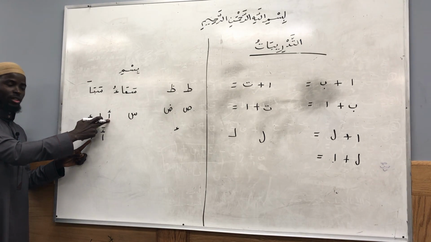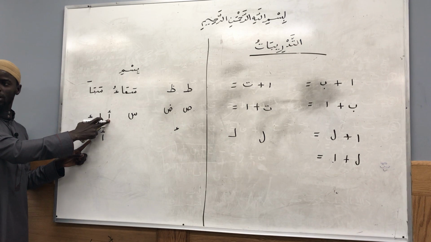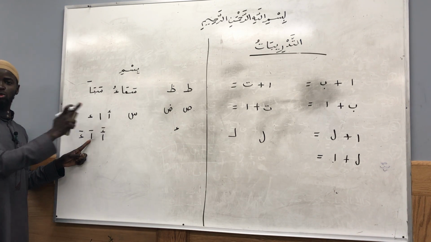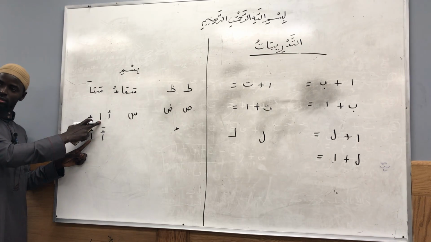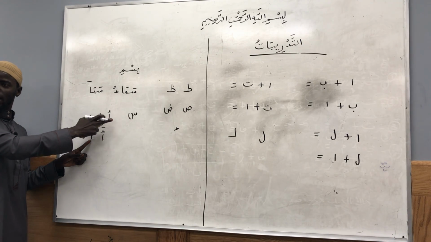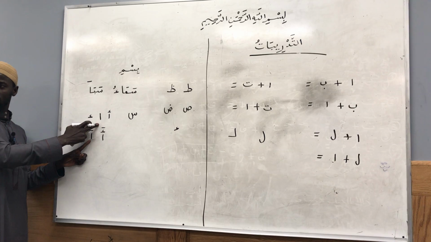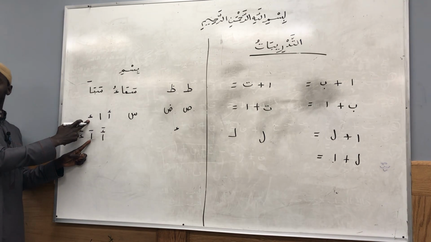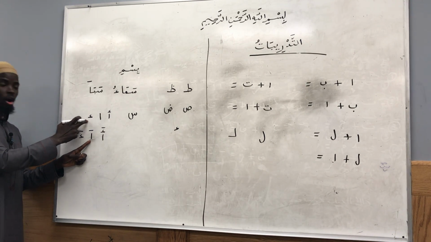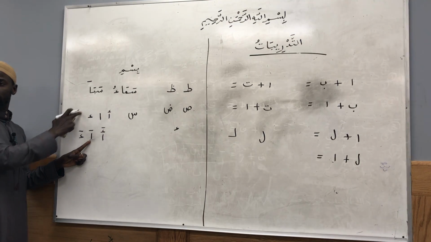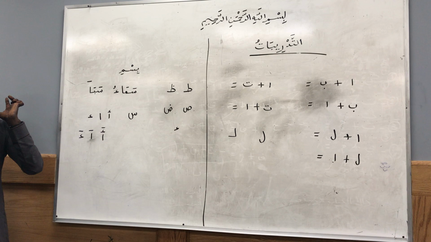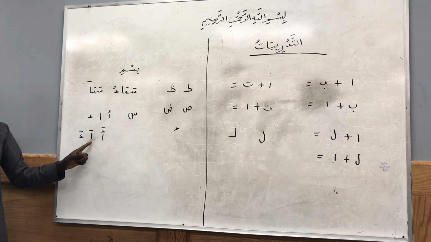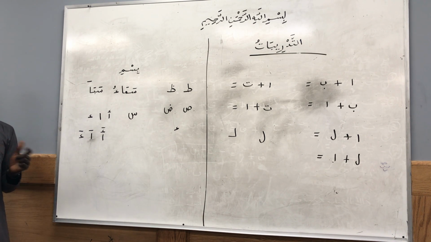And I'm going to pronounce this alif without the vowel. So we have two alifs. I'm going to pronounce this alif, and this alif, with the hamza or without the hamza. All right? And then I'm going to pronounce this also hamza. All this without the vowel. But with the vowel, they sound the same thing.